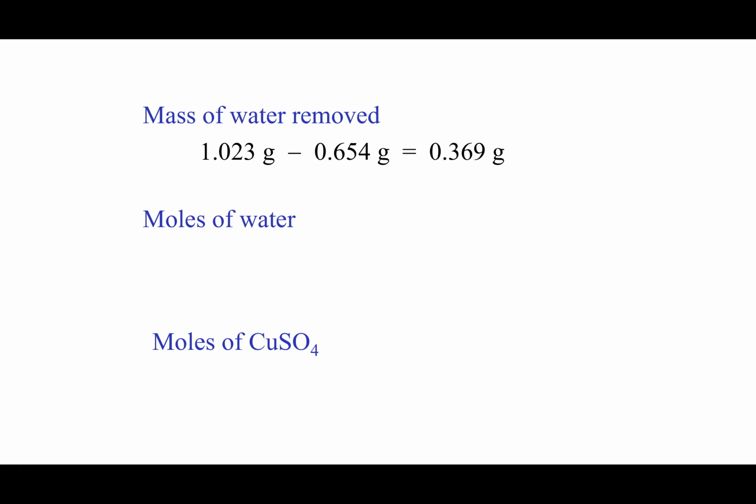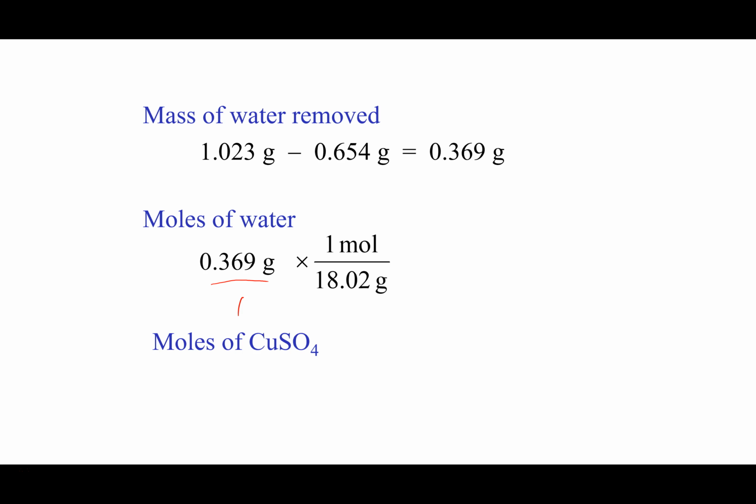All right, so let's knock out the moles of water. 0.369 grams over 1 is my first term. What's my second term? From the previous slide, it's going to be grams per mole of water. So what goes in the top? Moles. Yep, 1 mole of H2O over 18.02 grams, exactly. Molar mass of water. Usually that first term I put over 1. My grams cancel, I'll be left with units of moles.